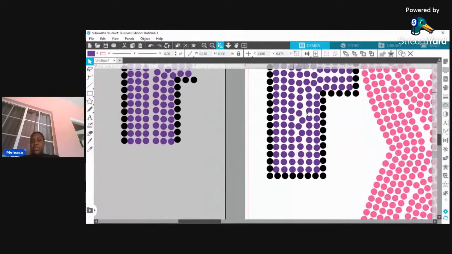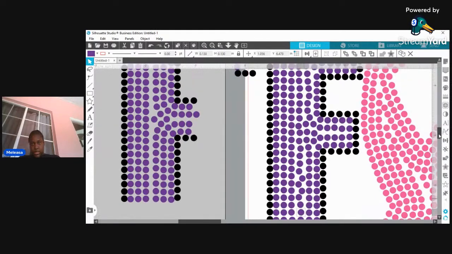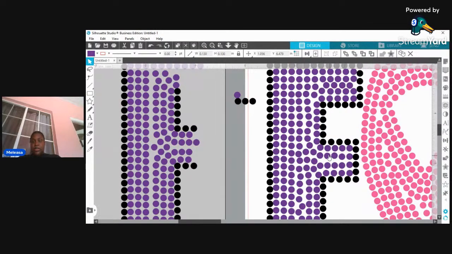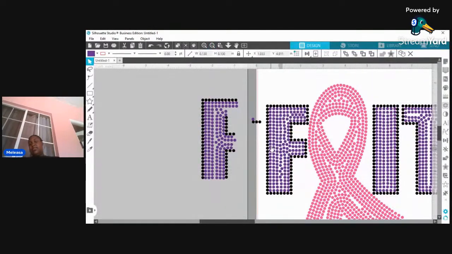If I should move these stones around, you're gonna be here the whole day. So this looks fairly okay. So let me zoom down and show you what the F looks like now. Doesn't it look much better? The F.